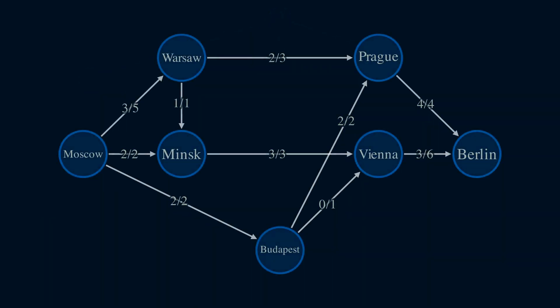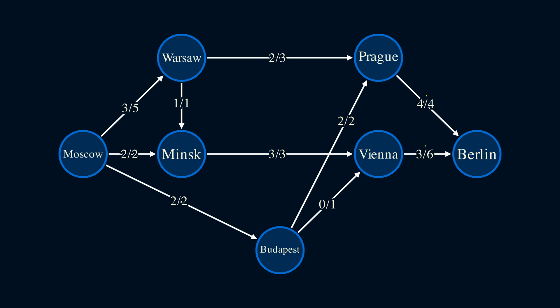Let's go back to our original example, where we had a flow of 7 going into Berlin. We were wondering how we can increase the flow to 8. Now with our new knowledge, we know that this is a viable path where we simply subtract flow from Budapest to Prague. This gives us the flow of 8 we saw before.